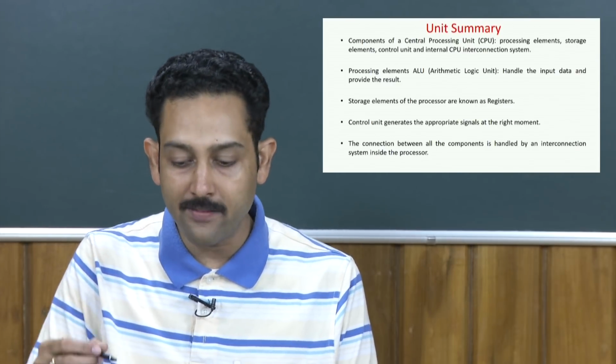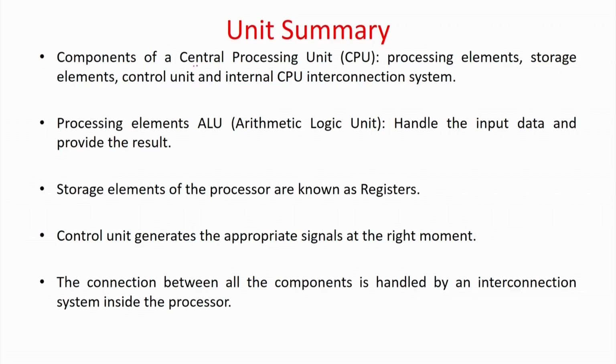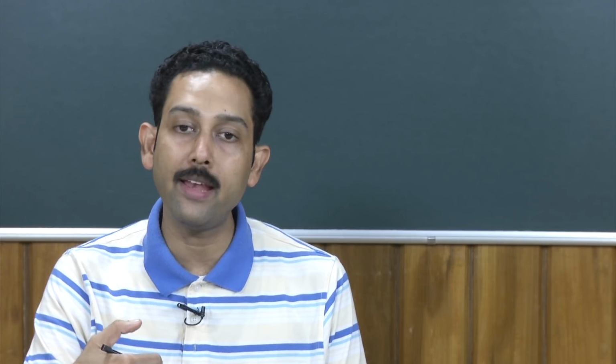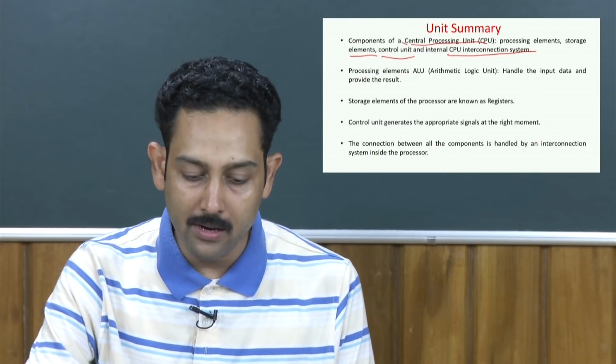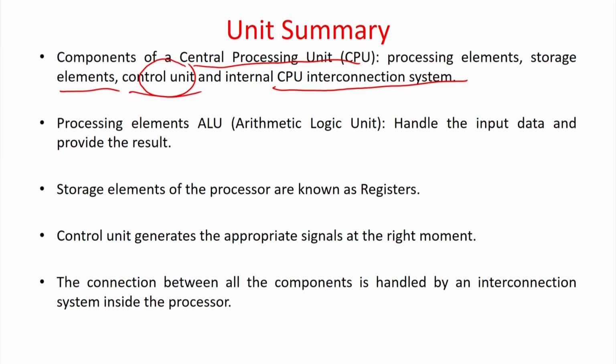So this unit will specifically focus on what are the units of a central processing unit: the storage elements, that is memory, the control unit and the interconnection system. The processing unit will do all your computation, the storage element is memory because we are using a von Neumann architecture, and how to control, that is when data will flow from memory to processor, that will be controlled by a unit which is called the control unit, and to connect everything there is an interconnection system or a bus system. Then we will deal with the processing element, that is the arithmetic and logic unit. Then we will study the storage elements, which is mainly the registers, because unless I tell you what a main memory is, I cannot define what a register is.